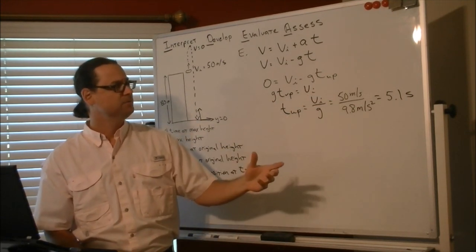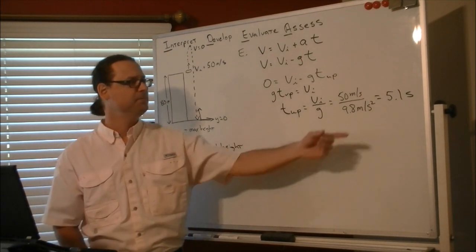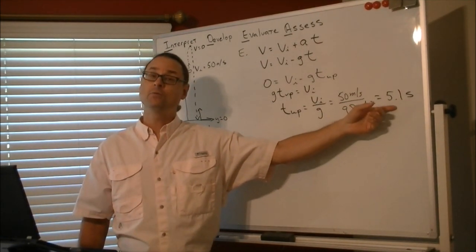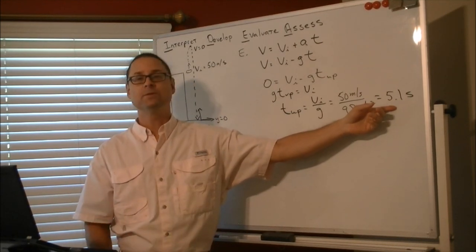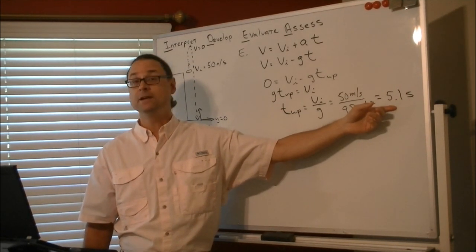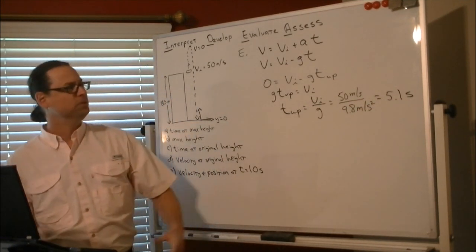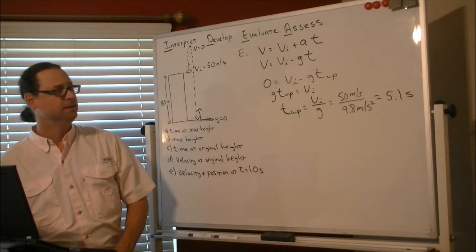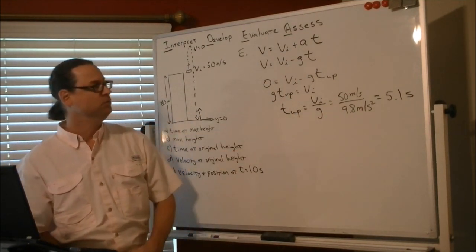But a lot of times, the time it takes an object launched upward can be several seconds. But it's very rarely more than 10 seconds, and it's not too hard to throw something upward with enough velocity to be up in the air for a few seconds. So 5.1 is a reasonable number of seconds for an object to be in the air. The hang time, and of course the time down, is going to add to that.